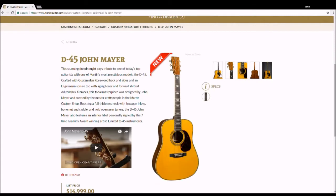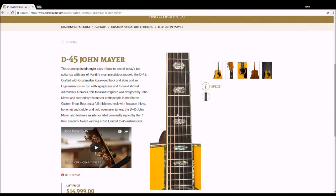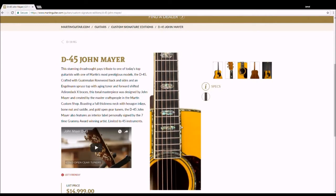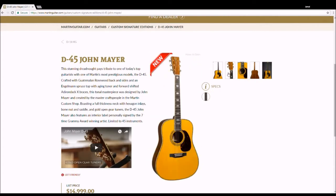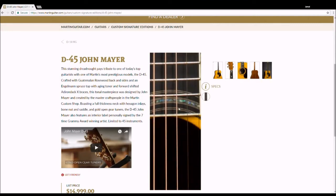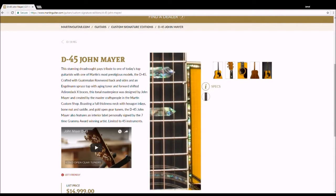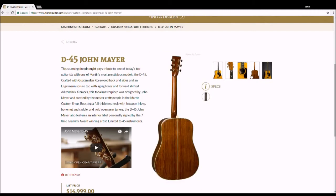So we could just check out these pictures here. This is just at first glance. Okay, it's cool little, what did they say, the hexagonal inlays. Oh, they didn't even mention the inlays. I don't know, what is that, 1, 2, 3, 4, 5, 6. I don't know, sexagon, I think that's called, 6-sided figure. But I mean, nothing too crazy here. It's like the 0045 SC. The inlay, as you can see, goes onto the fretboard and it wraps around. So that's kind of cool. What did they say it was? Guatemalan rosewood.